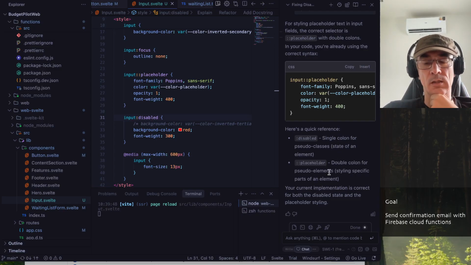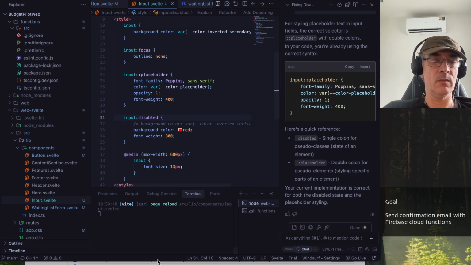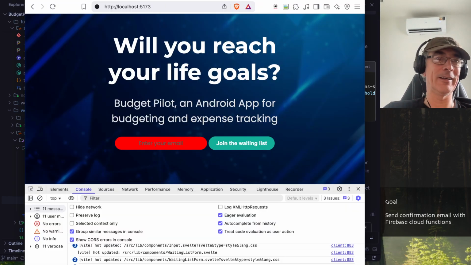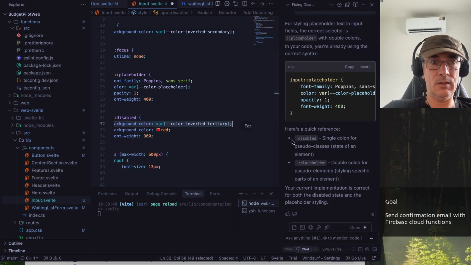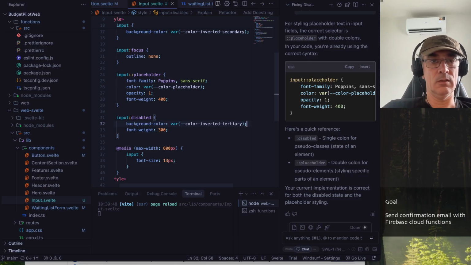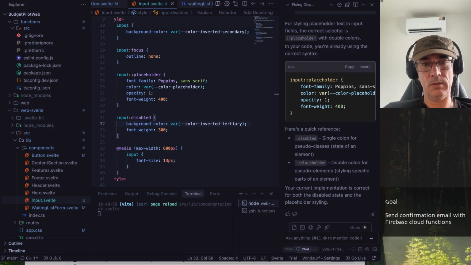Pseudo classes and pseudo elements. Okay, so here you go in red. So now I didn't really want red, I wanted tertiary. So let's remove red, let's see tertiary.